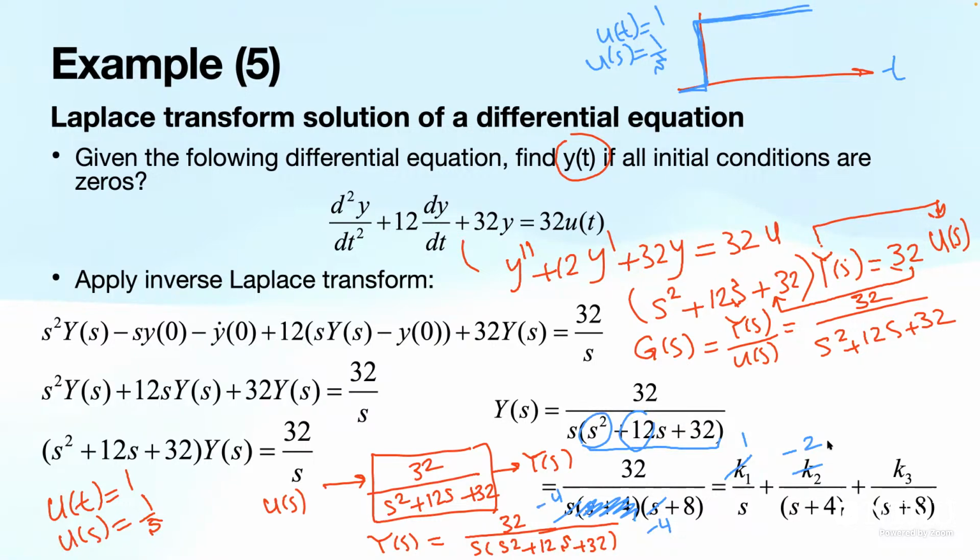If you want to get K3, how can we get K3? So it's the same. Just clean first, right? If I want to get K3, I will multiply both sides by this term, which is s plus 8, and take the limit as s equal minus 8. So that part will disappear because we will multiply both sides by s plus 8, and we will substitute s equal minus 8. So this one will be minus 8. This one will be minus 8. Minus 8 plus 4, it's minus 4. Minus 4 times minus 8, it would be plus 32. So K3, in fact, it will be 32 divided by 32. So this one will be 1.